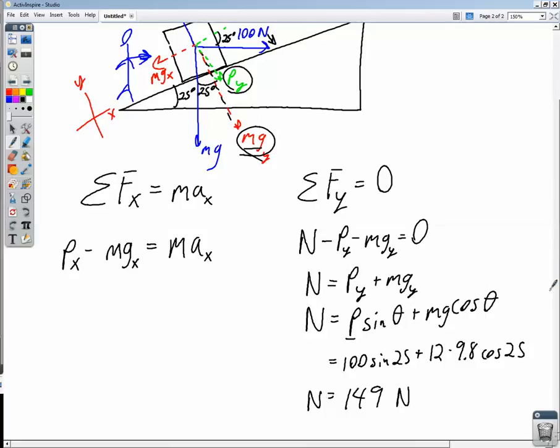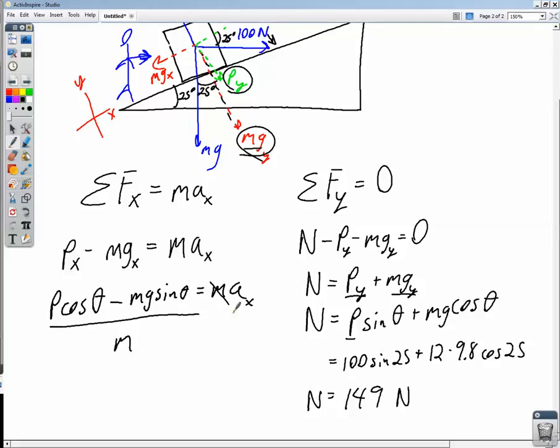Now we're going to solve for the acceleration, and the x side is untouched. So let's work on the x side. Over here we found that py was p sine theta, so px has to be p cos theta. And also over here on the right-hand side, we found that mgy was mg cos theta. So that means that mgx is going to be mg sine theta. And that's equal to m times the acceleration in the x direction. Solving for the acceleration then, we divide both sides by m.